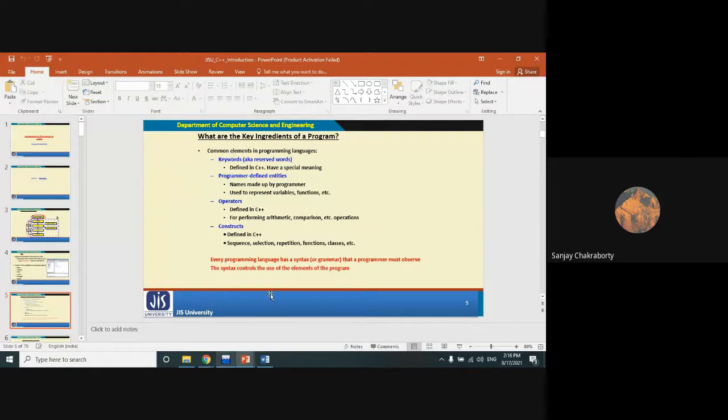In the case of basic keywords, variables, identifiers and operators, all these things are similar to C programs in C++. That's why I said that C++ is a superset of C. In the last class I showed in a Venn diagram that C++ is a superset of C. So all the basic operators and all the syntax we use in C programming are applicable in C++.